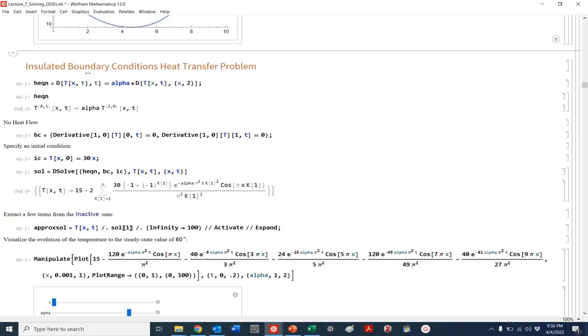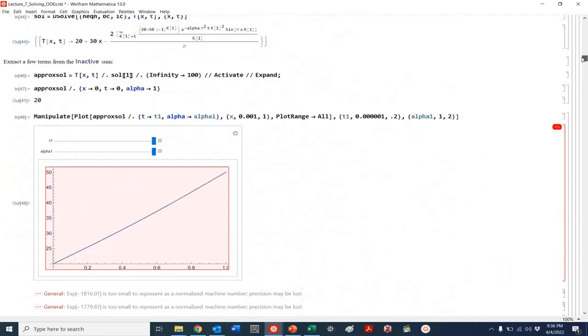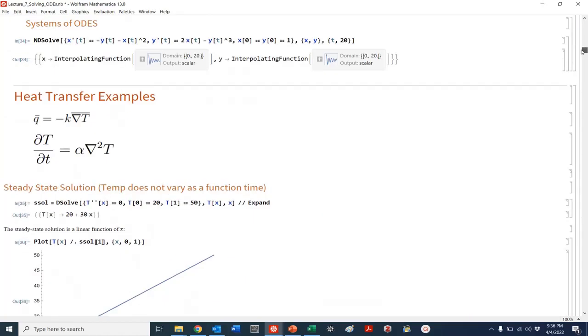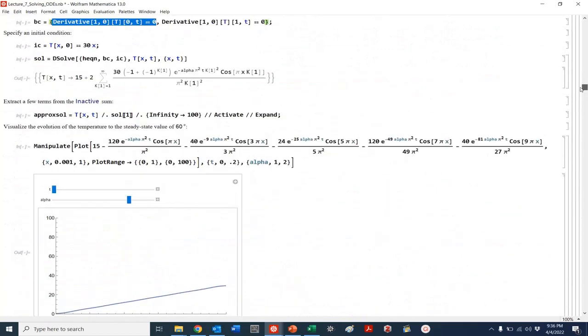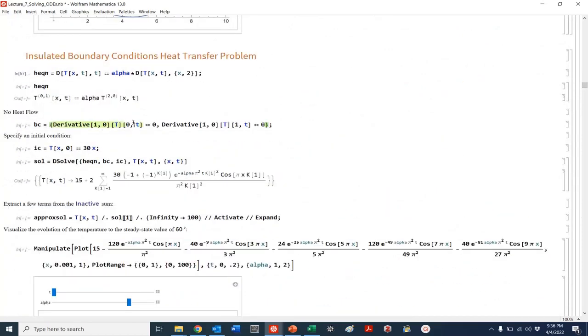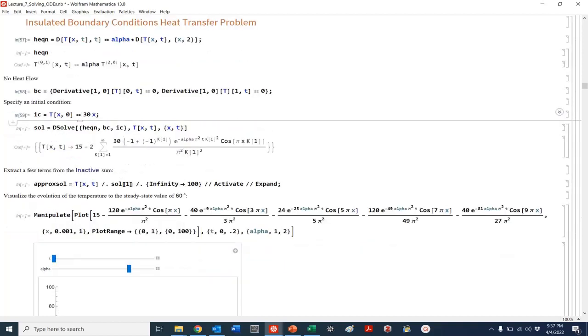So there you go. Now I could build and make some more complex problems here. So I could do insulated boundary conditions. So again, take my same heat equation, but now I have insulated boundary conditions, meaning 0 heat flux. So if we go all the way back up to our equation here, if I have 0 heat flux, if I'm insulated, basically it's saying that my gradient is equal to 0 at those locations. So if I look at my boundary, I am insulated. I could set that derivative here equal to 0, and then at 1, the length of my domain. I could set the initial condition again. I could solve my heat transfer equation.